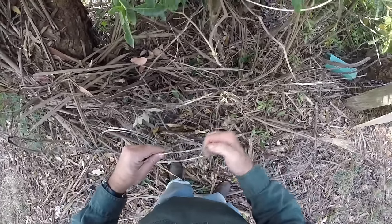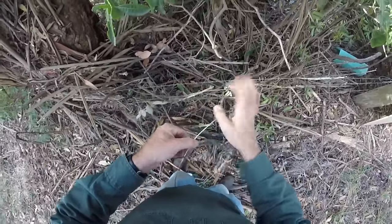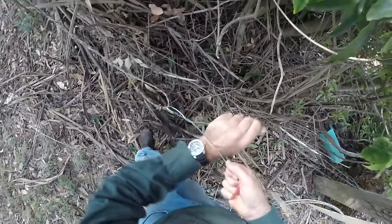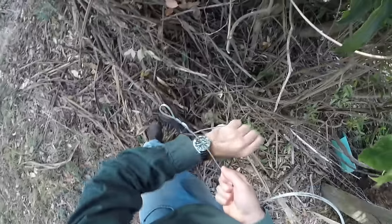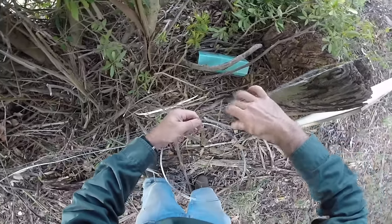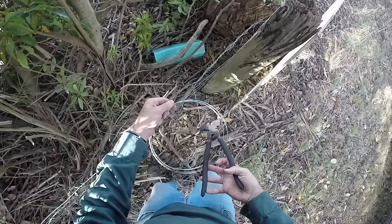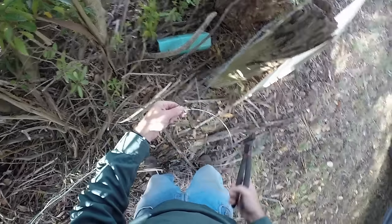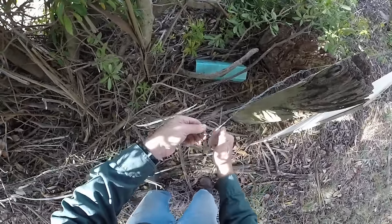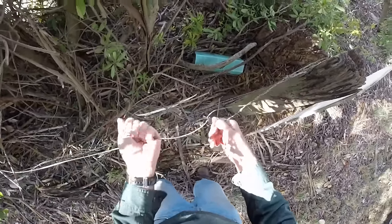Now we're going to coil one end of our wire through this loop here, making another loop. Let's bring our wire up to our other loop, pulling it as tight as we can — that gives us an indication of how much wire we need. We're going to give ourselves quite a bit of spare. That piece of wire can now go back under the car seat for future repairs, and we're just going to bring that up through the loop.